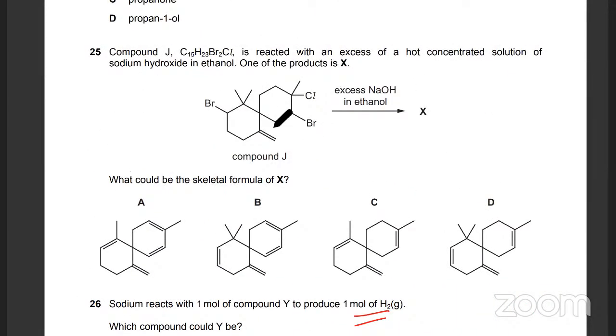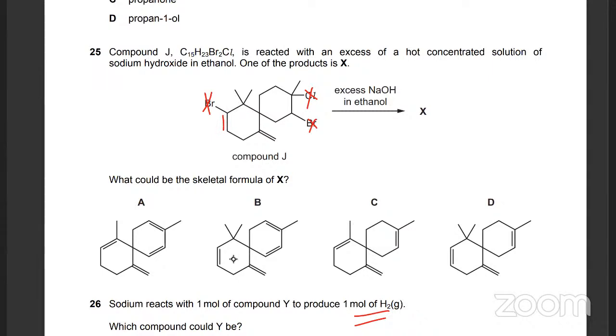As you got this reaction and excess NaOH, what happens when you have ethanolic NaOH? It turns into an alkene. The Br is going to be displaced. The Cl and the Br will be gone. And you'll have double bonds on either side. You can't probably have a double bond on this side because the H has to be lost from the other carbon atom as well. Like whenever an alkene is formed, the Br is lost and the H is lost from the neighboring carbon atom. The neighboring carbon atom over here does not have an H. It already has 4 bonds. So the double bond is definitely going to be over here on this side. Is this part clear? That you'll get a double bond on this side, not on the other side.